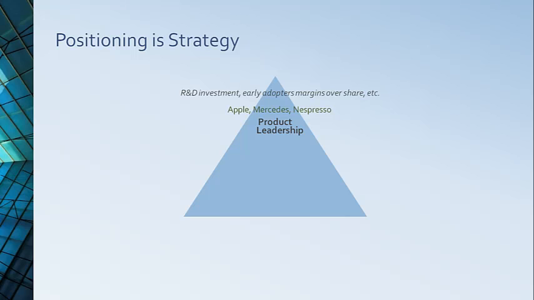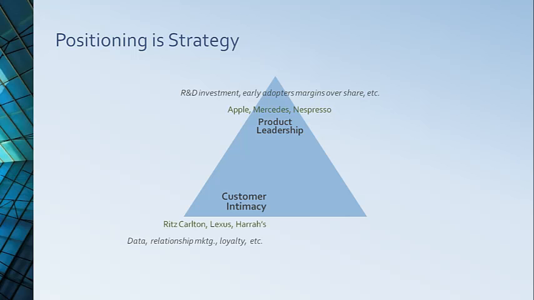So the strategy, as you can see, the R&D investment, the customer segment you're going after, how you're going to measure success as a company, the business strategy needs to be tied together with the market positioning strategy. So if you're a marketing leader, you might be able to influence the company strategy. If that's not on the table, then you need to take into account your business strategy to influence the product position you want to occupy in customers' minds.